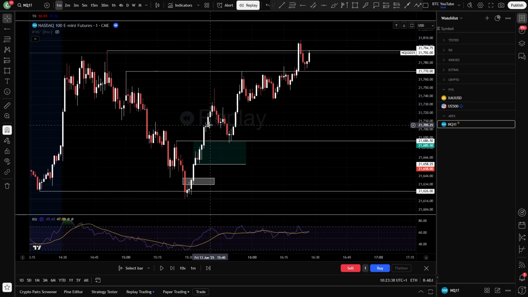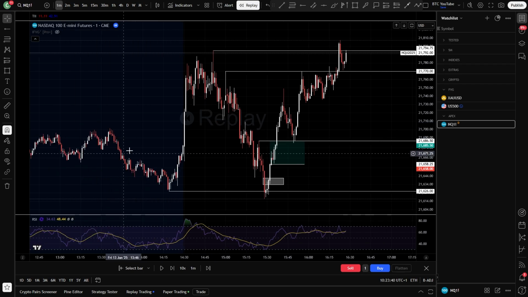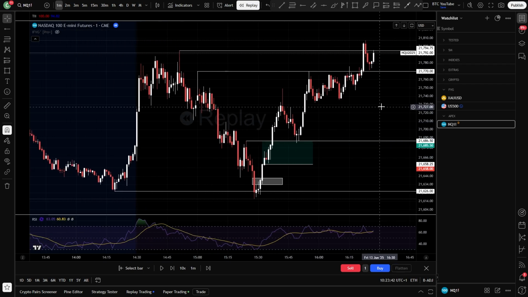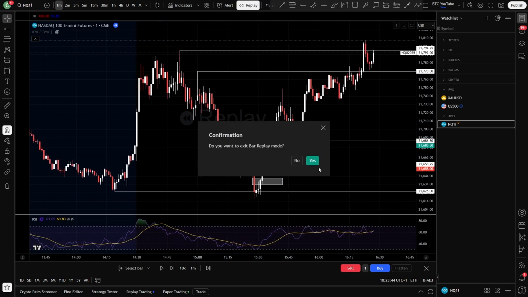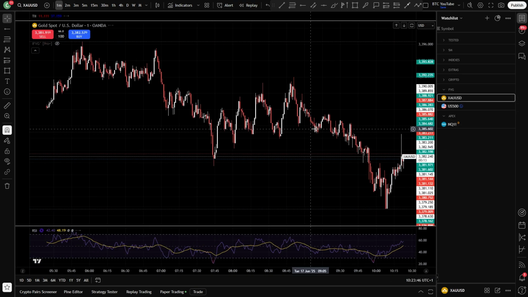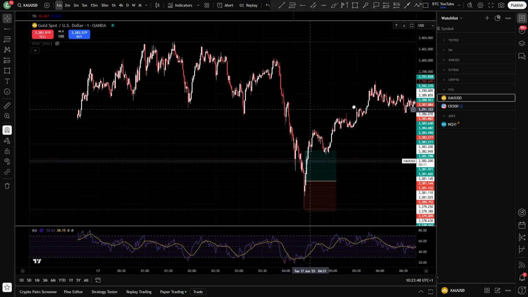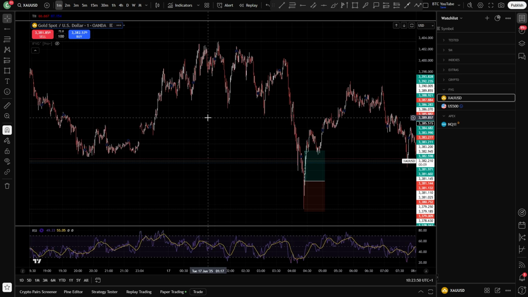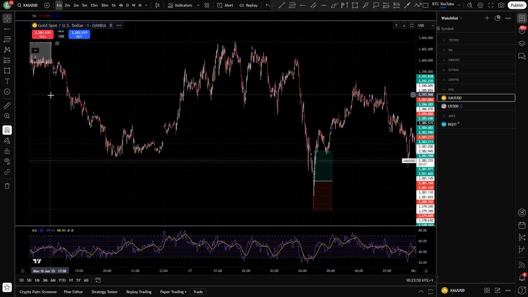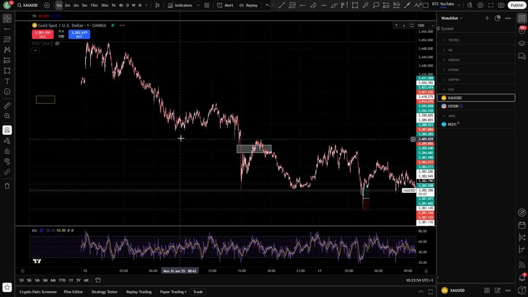But absolutely textbook trade, completely beautiful scenario. This is the perfect scenario that you're looking for. And I was just thinking, I actually saw a potential, there was actually a gold trade today that was very, very similar here. You can see, if we take a look here, we're kind of trading in a bit of a range for gold. We're on the 1 minute here.